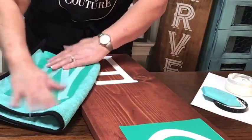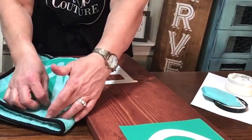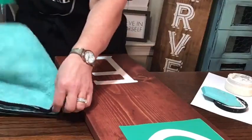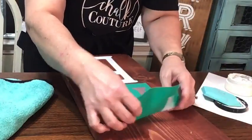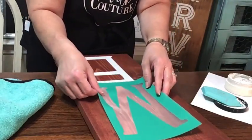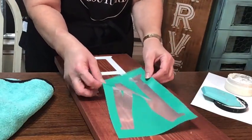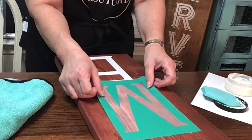We're going to do the same thing again. We're going to do fuzzing. If you don't have a fuzzing cloth, you can always use a bath towel or a hand towel. If you're in a pinch, you could use a shirt or a pair of blue jeans, just anything to pick up a little fuzz to make that sticky so it's not crazy sticky. We're going to figure out our placement because remember this is going to be pretty tight. I'm an eyeballer, so I'm just going to eyeball it. Some people get out the little measuring tapes, if you're a serious OCD-er.